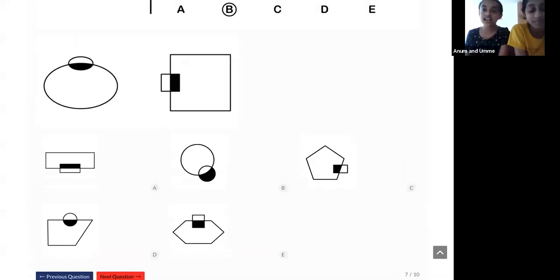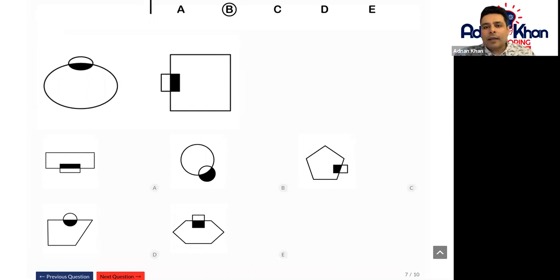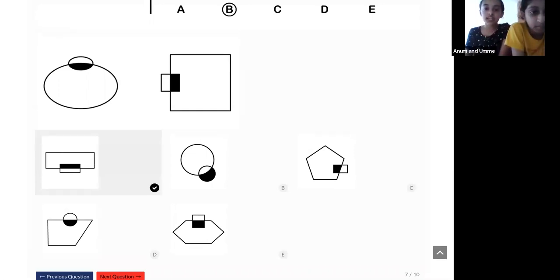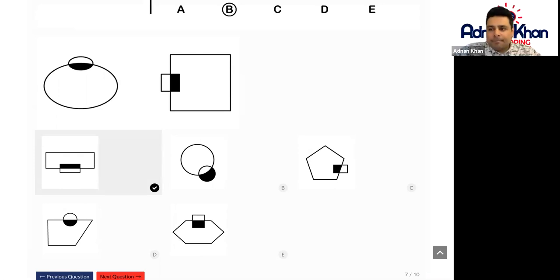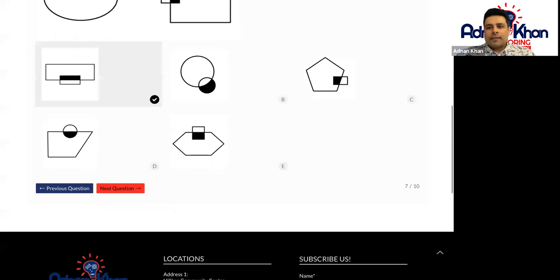And what do you think then, girls, for this one? I think it's A. A, okay, let me just select that one. And why do you think it's A? It's because it's the same shape and then the white bit is sticking out of the shape. Yeah. And the overlapping bit is shaded dark. So well done for that. Good girls. And A is the correct answer.